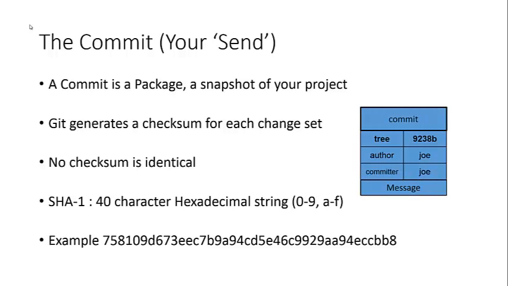For the rest of our course, we're going to be referring to a commit as this little block that you see here, where you'll see the tree, which we'll talk about, the parent of this commit, and the author and the committer. You'll see that because, remember, in our Git configuration we made our name and our email; this is where you would see that in Git. And the message is where you'll store a message about your commit. But we're getting ahead of ourselves. I really want to show you what a commit is and how to do it before we go further. So let's go ahead and do that.